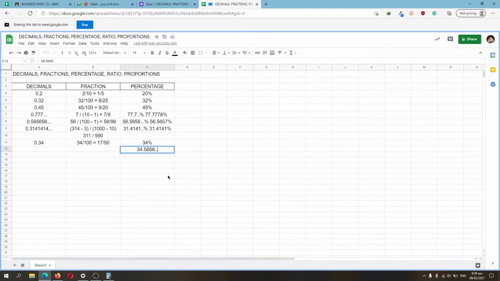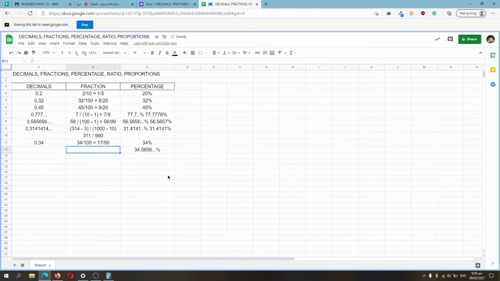So, paano naman if it is 34.56, etc.? So, paano natin express as decimal? That is 0.345656, etc. So, paano natin express as fraction? So, yung long solution natin, ano yung number na hindi repeating? That is 3, 4. Ano yung number na repeating naman? Yung 56. So, 3456 minus, ano yung number na hindi repeating? 34. Okay.